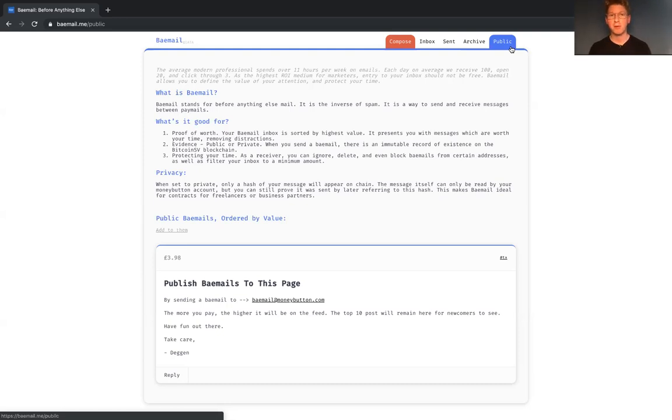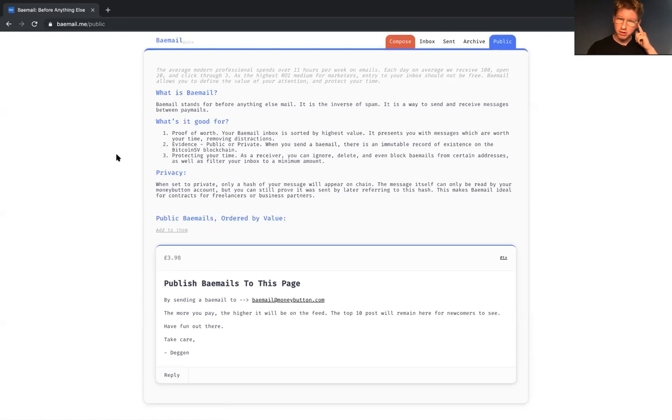So if you drop a bunch of money into their wallet and their wallet balance goes up, then that should grab some attention, and they should investigate, oh, what is this? And then if they go on Baymail.me, they can see what it is. They can see your message.